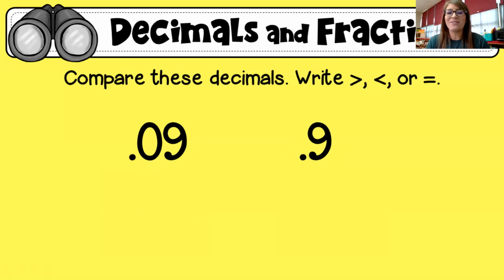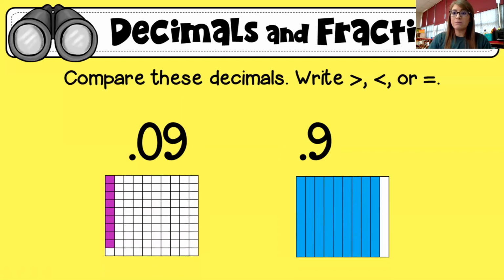All right, so let's see how you did. 9 hundredths compared to 9 tenths. Okay, so we've got 9 and 9 here. When we stack them on top of each other to compare them by place value, it should have looked like this. 0.09, 0.9, and here that acts as a placeholder or a 0. Starting with our tenths place, we've got 0 and 9. Which one is larger? Very good. The 9 tenths is larger.